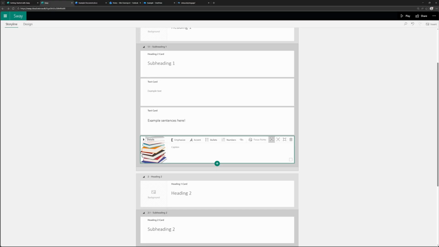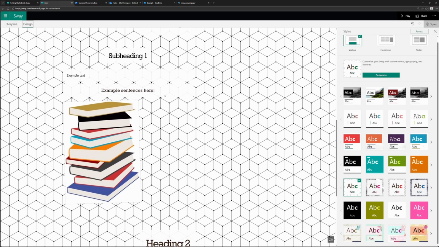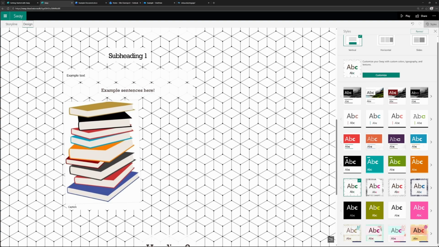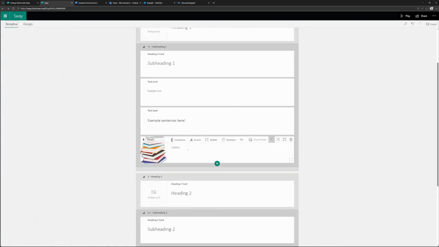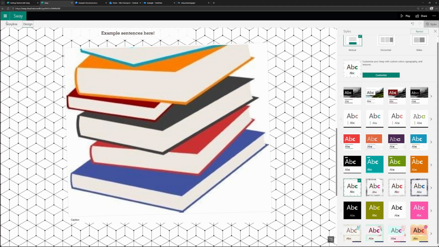Once the image is done uploading, you can switch over to the Design tab and see it is already showing up within our presentation. With image cards, there's a couple of formatting options to keep in mind though. You can see beside here, we have a caption box where you can type up a caption for your image that'll pop up below. But there are also, as there were with the text cards, a couple size options to keep in mind. The default is the small size, but if we go up to a medium and check it out in design, you can see it gets quite a bit bigger.